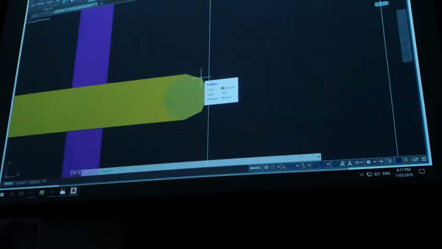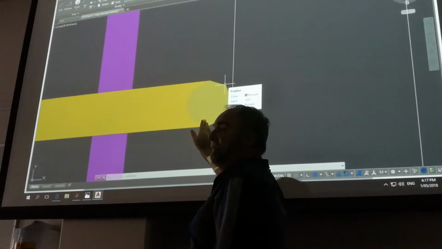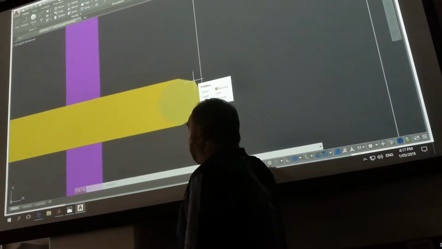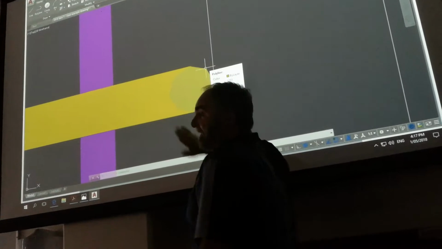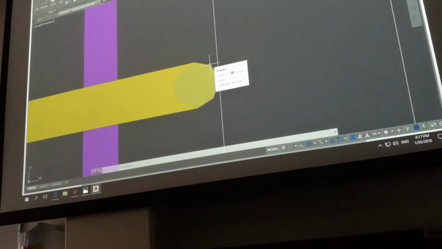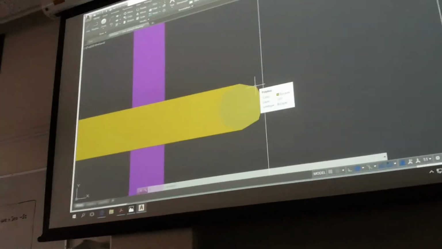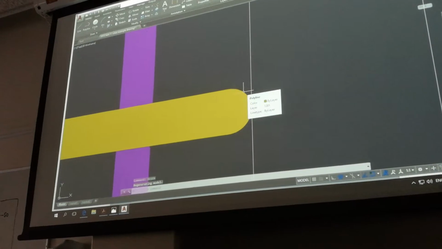So, the first thing is, the bar only comes to halfway along the diameter of the donut. Don't take it all the way to there, or it's drawn wrong. And secondly, the donut touches exactly on the cover. That donut should be circular. I have to do a regen. If I type regen, it'll turn out to be circular. R-E-G-E-N.